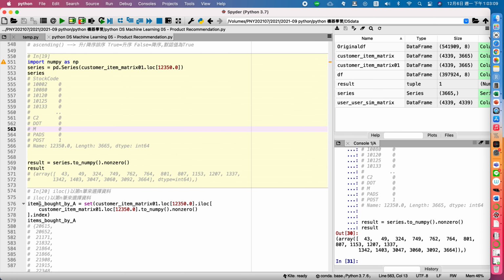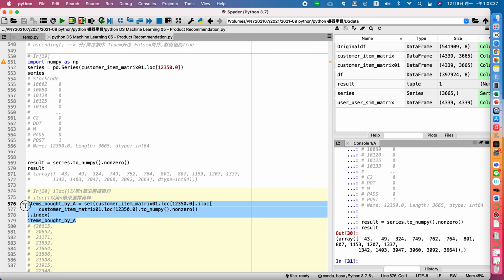Here we define items bought by A, which is customer ID 1, 2, 3, 50. And also we set the customer ID metric, so we retrieve this customer's ID, and with this one, numpy non-zero with index.